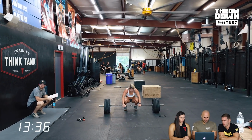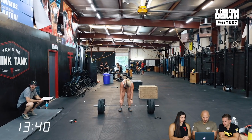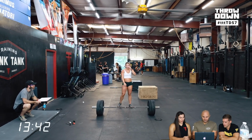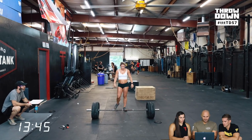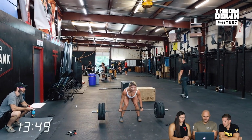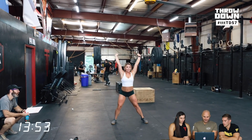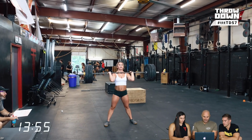Yeah, so we started at what, 13:20-ish? She opened with 3, I think it was. Yeah, they look pretty strong, but it probably feels very heavy at this point. Yeah, that's something Brandon always says. I remember barbell cycling and seeing a barbell move quickly, and I'm like, man, it did not feel like that. It felt so heavy. That can really play a role in your psychology in doing reps.